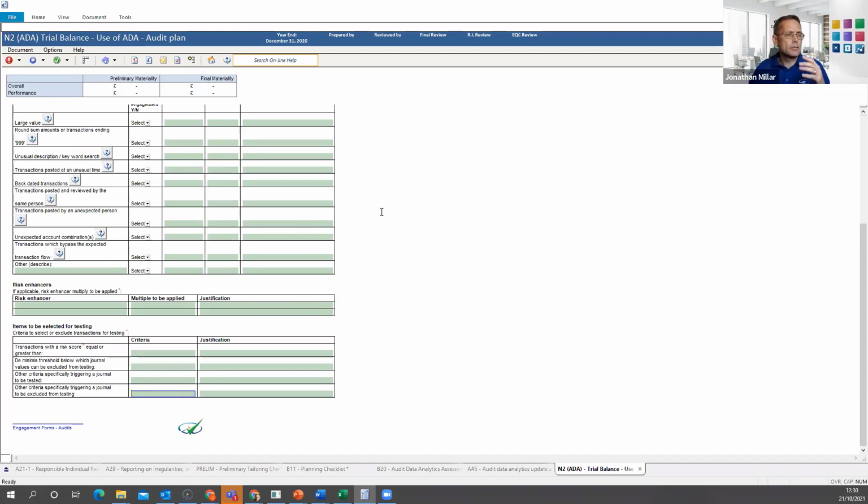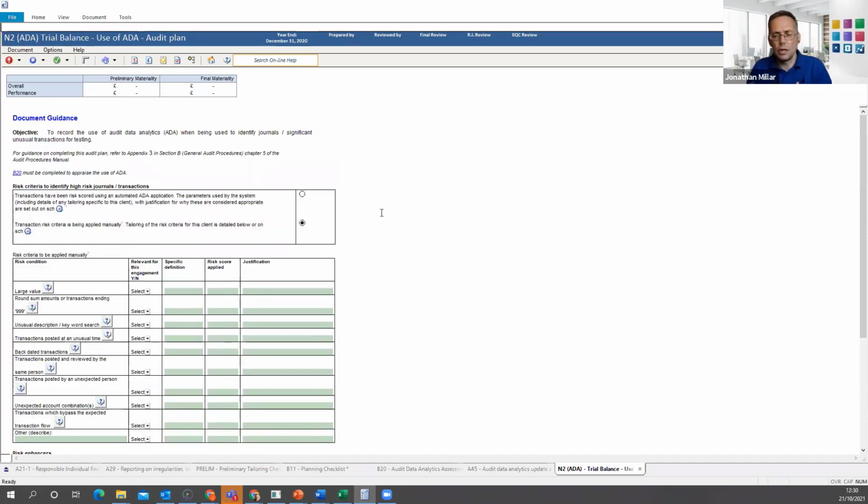So that's that basic documentation, and hopefully as you start to use this, you get more familiar with it, and it becomes a common set of documentation that you will be using in your audits, enhancing and improving the time that you have on your client engagement. So that's really all I want to say about that.